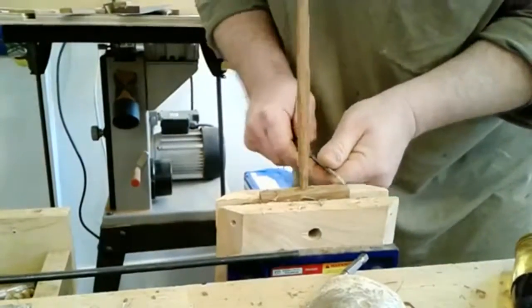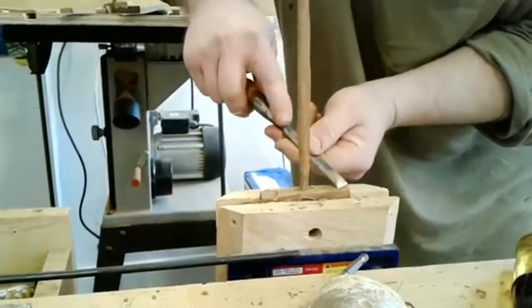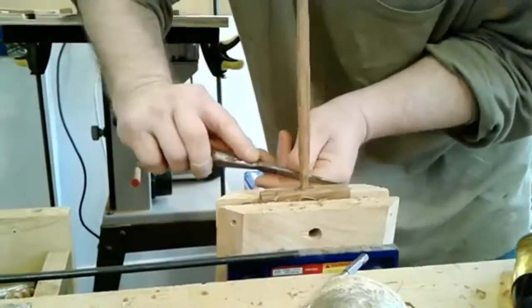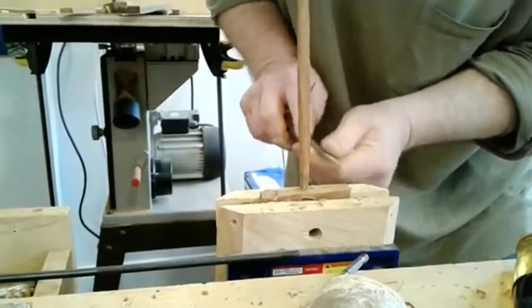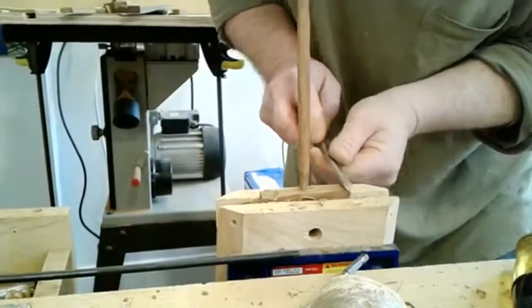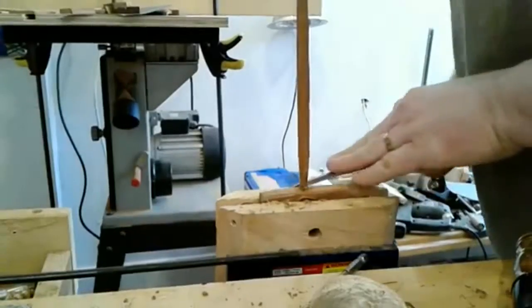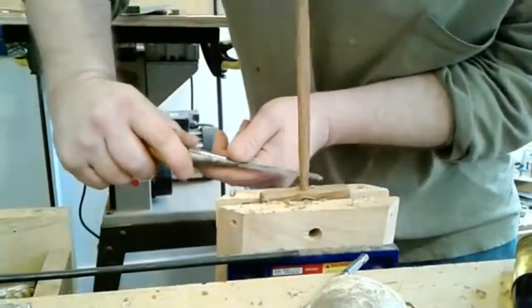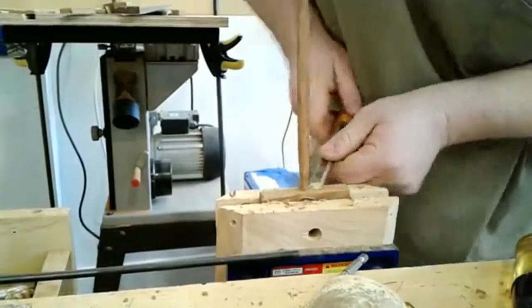Be very careful with end grain. Otherwise you get areas that break. Having a sharp chisel helps. Cut myself badly once with the chisel.